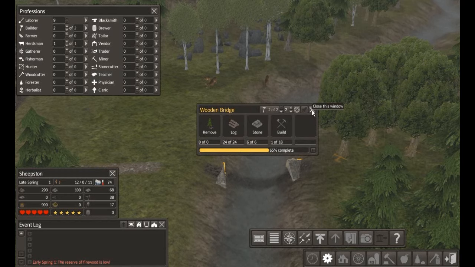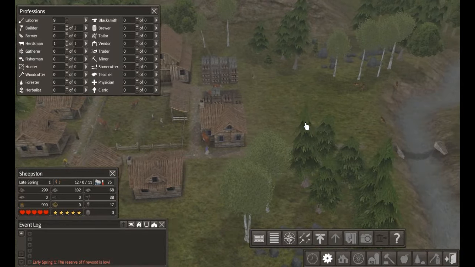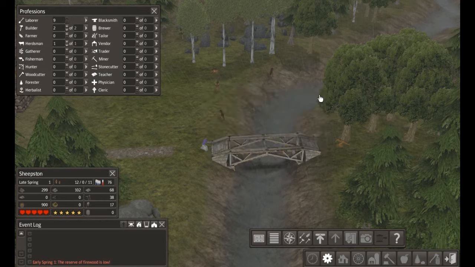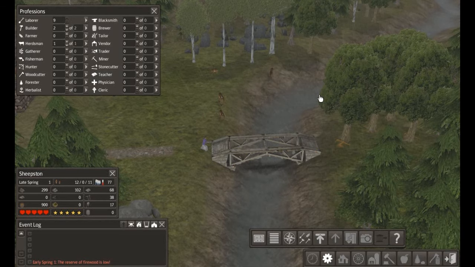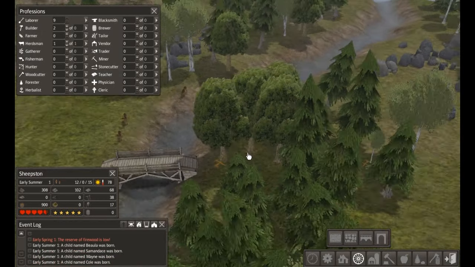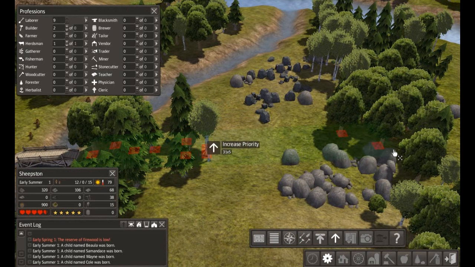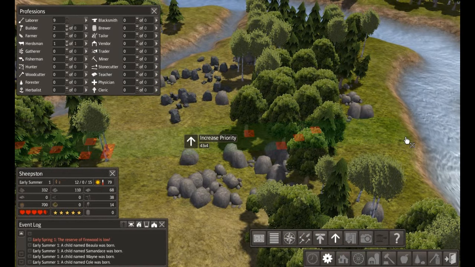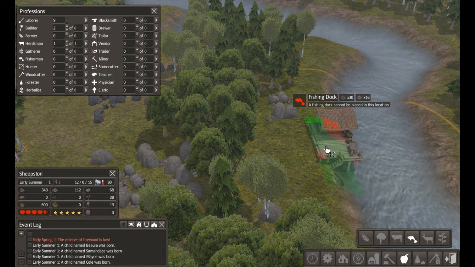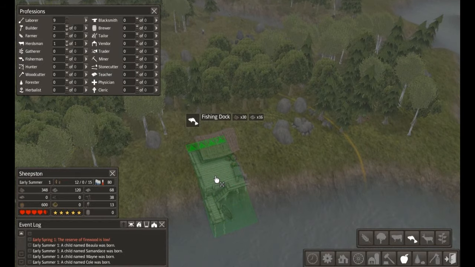Currently at 65%. What is their holdup? Here we go. There we go. There, our bridge is built. Now they can come over here and quickly take out this whole area here. I'm going to go ahead and click on the fishing tool so we can get this thing set up where we need it. Should be about right there.